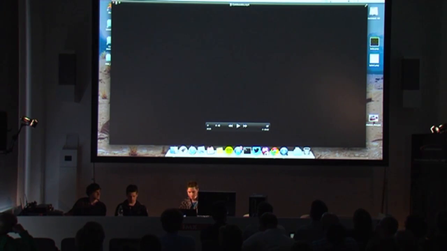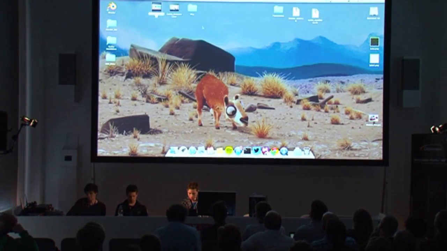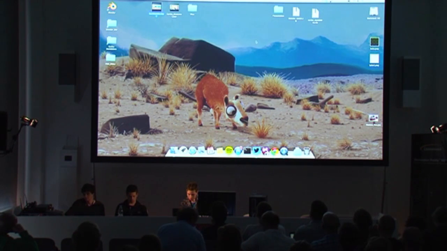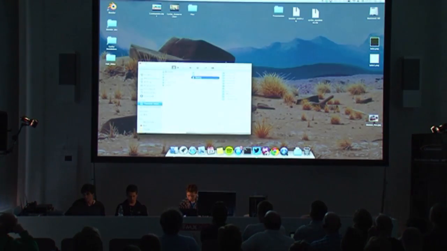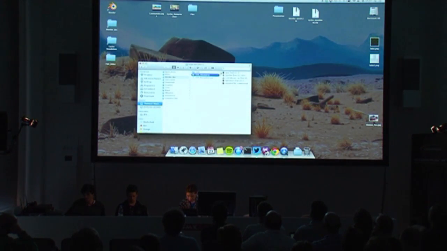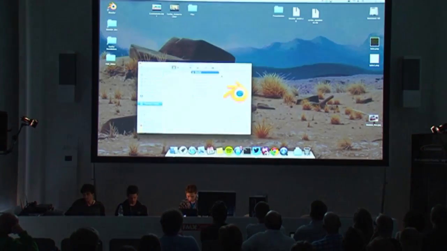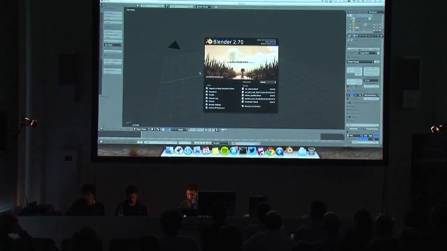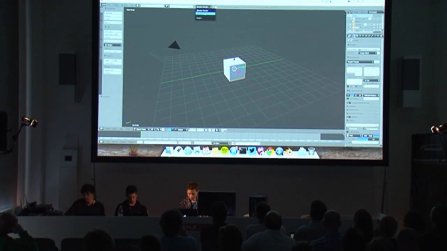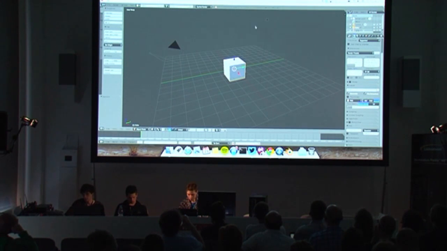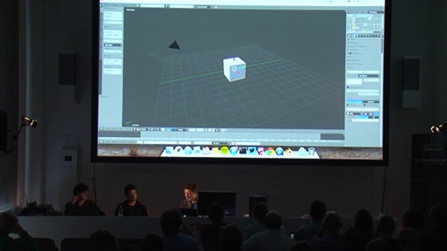Okay, now we will stay at the laptop for a bit, and I want to give you a short introduction to texture baking, which is something that Thomas Dinges, one of our developers, worked on recently. And I will just give you a quick demo of the functionality here. This is still experimental. I think that's the wrong one. This one, yeah. Okay. So when we have something like this here, and we switch to Cycles.